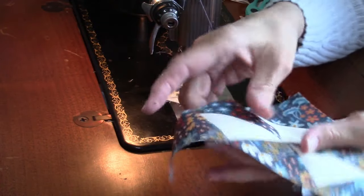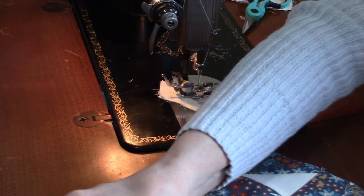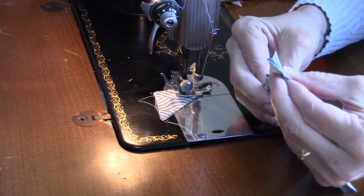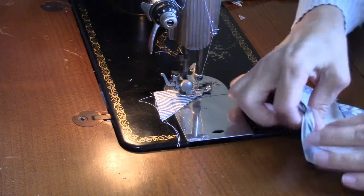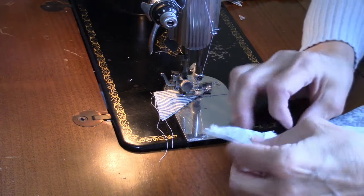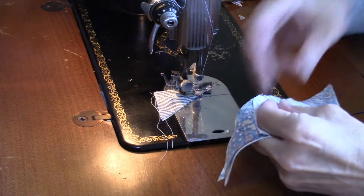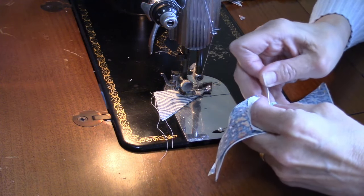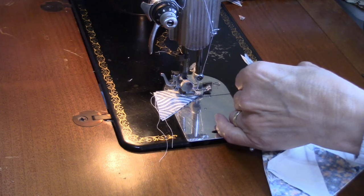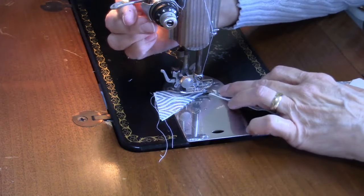So I'm going to check that, and then we're going to add the E triangle, which is this. Okay, now I'm going to sew the 2 triangles together, and the background triangles are just a touch larger than the piece triangle, which is okay. And I'm going to go ahead and pin this, since this is a long stretch to sew. And go ahead and sew these 2 together.